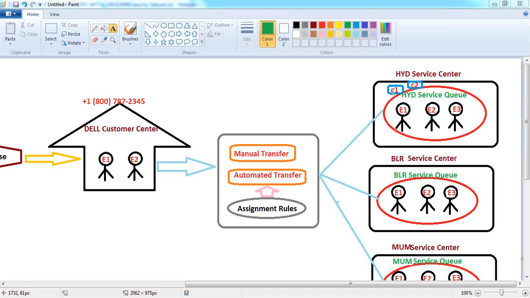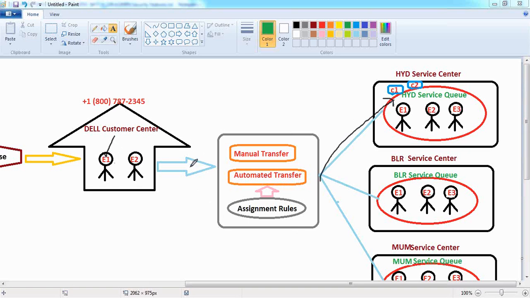Suppose, for example, once a case is waiting inside the queue, after 10 minutes the service engineer, the service advocate 2, is free. He opens that case record and clicks on the accept button. That means I am free and ready to work on this case record right now. Whenever the person accepts the case, the case ownership is automatically transferred from the queue to the accepting member by default. Initially, who is the owner? The case owner is service engineer 1, the customer care executive 1. Once a case is created, my assignment tool will fire and transfer the case record to that queue.